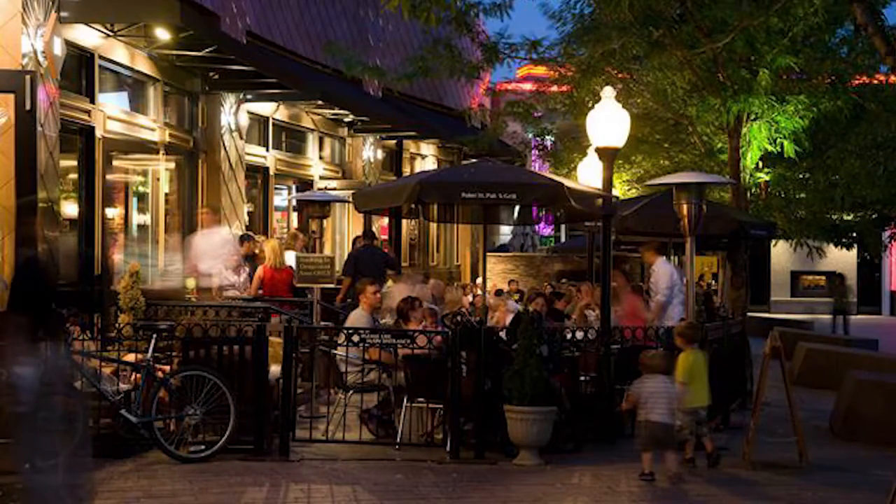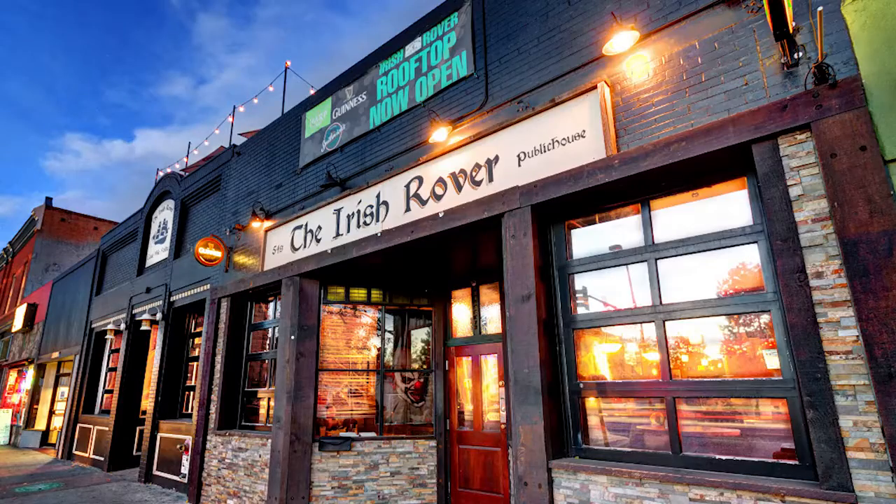Things to be aware of moving into Harvey's Park: if you're used to being able to walk everywhere — kind of like I was when I lived in Capitol Hill — you can't do that a whole lot here. There's some walkable spots, but Uber is gonna be your friend. You have Belmar right in Lakewood not far away, South Broadway going the other way, and you're only 15 minutes to downtown, so it's definitely manageable.